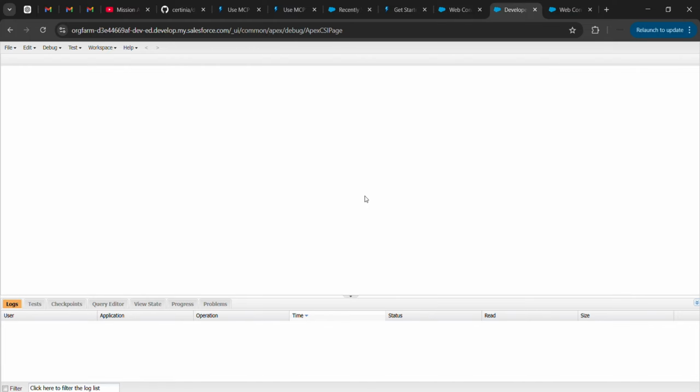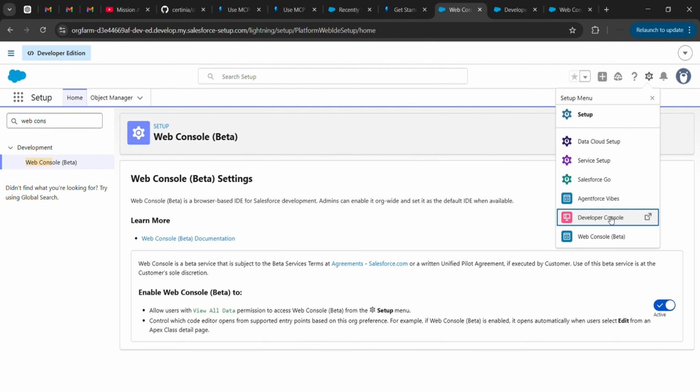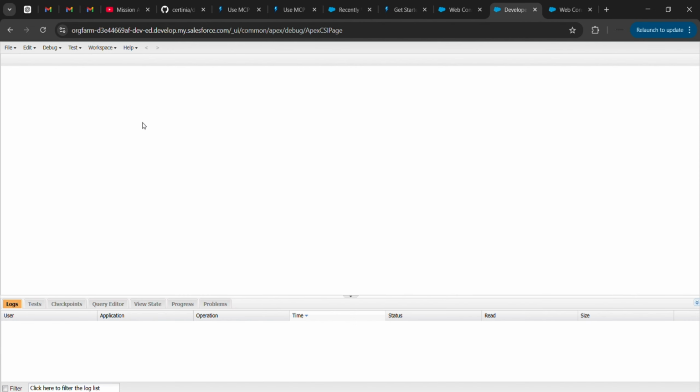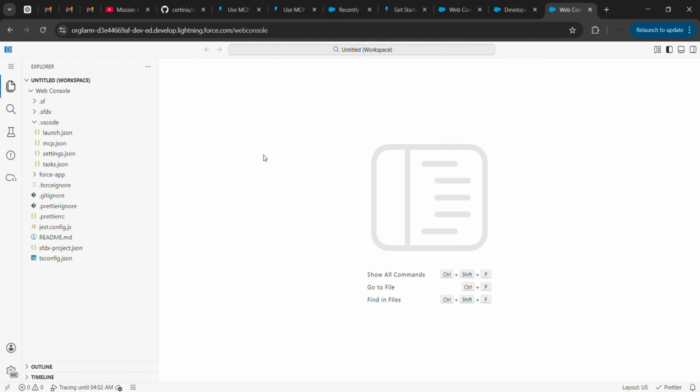That's why Salesforce has also provided this online version of VS Code, because in the traditional Salesforce Developer Console that we used to have over here, that was a very mature tool, but adding an AI feature within this tool might not be feasible, because we already have Cursor and GitHub Copilot available, and adding AI features within this tool would be like reinventing the wheel. So that's why Salesforce has not chosen this path. Instead, they have provided online forks of VS Code, so that users can enable Agentforce Vibe, or if they want to configure another AI tool like GitHub Copilot, Cursor, etc., they can do it within this.